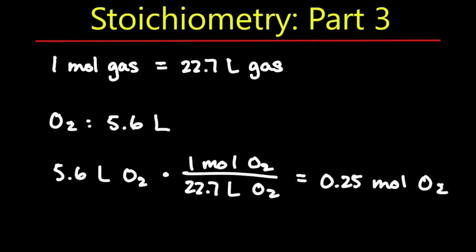This is how we convert volume to moles for gas at STP only. Later on, we'll be dealing with solutions, which deals with liquids and their own volumes and concentration. But for now, let's just only talk about gas. Notice that now, since we can convert liters of gas into the amount of moles of gas, we can also do stoichiometry now with gas.